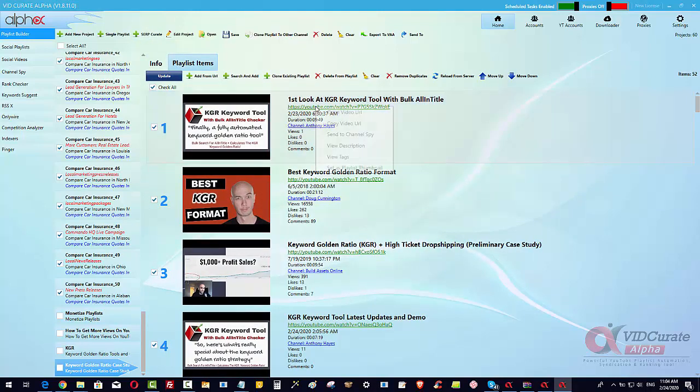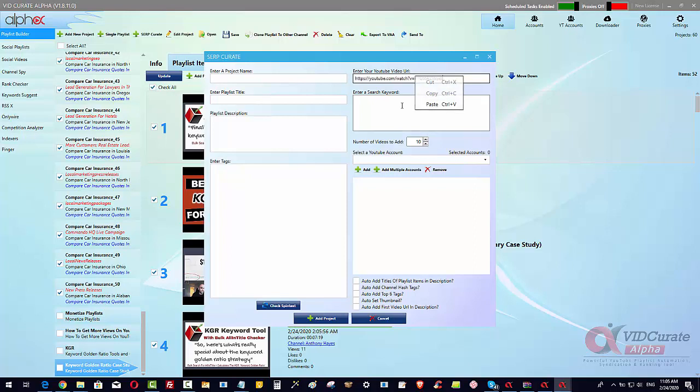So basically I can take my video URL, copy this URL here and go over to Saturate. I'm going to put my video URL in here, and what I can do is add the keyword golden ratio. I'm just going to copy at this point. Then I'm going to take some modifiers for Amazon keywords, and put here, how to automate keyword golden ratio. And I can keep going like keywords like this.